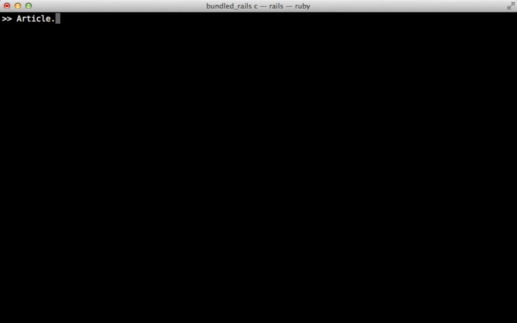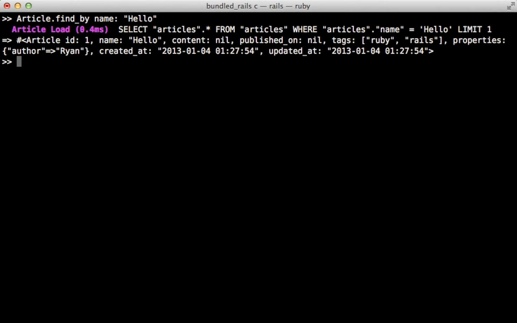Another great method is find_by. You probably know the dynamic finders. You can pass in a column name here, but that relies on method_missing, and the implementation isn't very clean for this. Instead, Rails 4 introduces this just find_by method where you can pass a hash into this, and I like this a lot better because it doesn't require something like method_missing to be implemented.